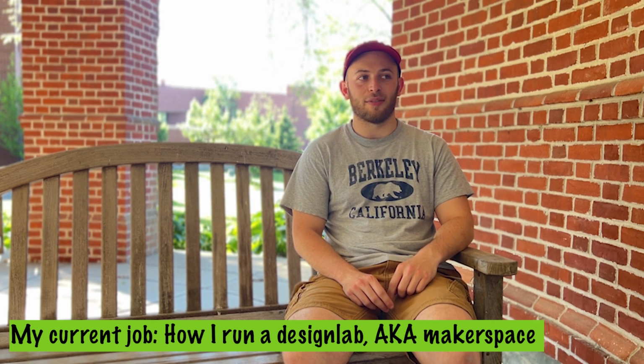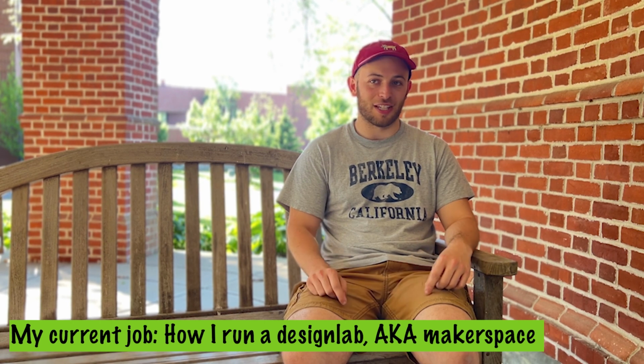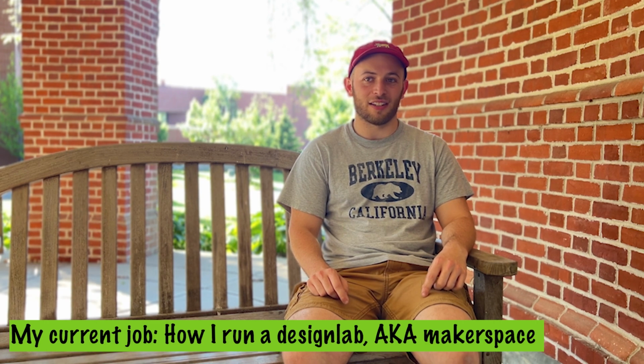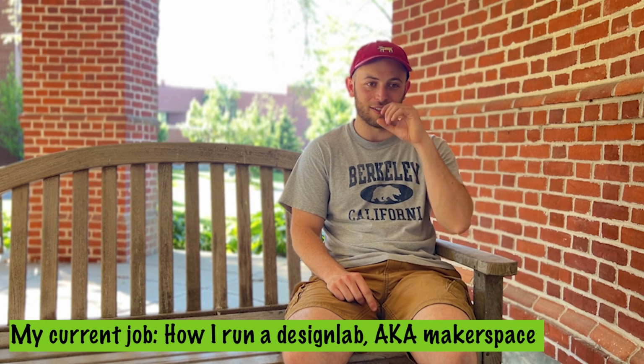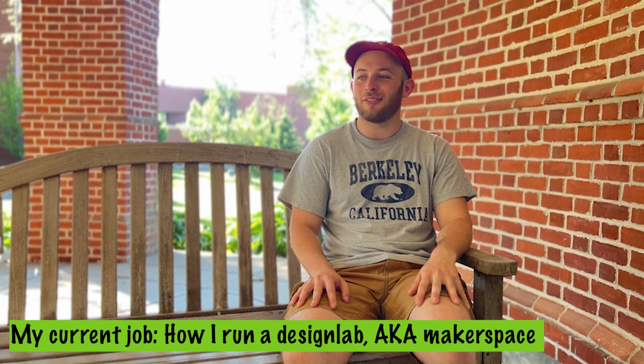So it was exciting to come in because I was really using top of the line machines, which is exciting for me. And in college, I wasn't really allowed to touch any of the DigiFab machines, but now I operate the CNC, I operate the laser, and I get to decide how everything works. And that's a really exciting part of this career.